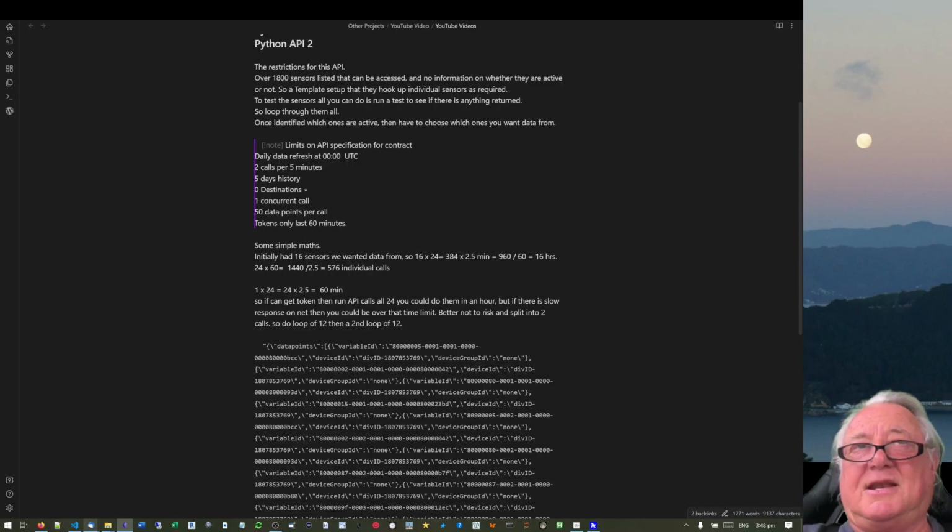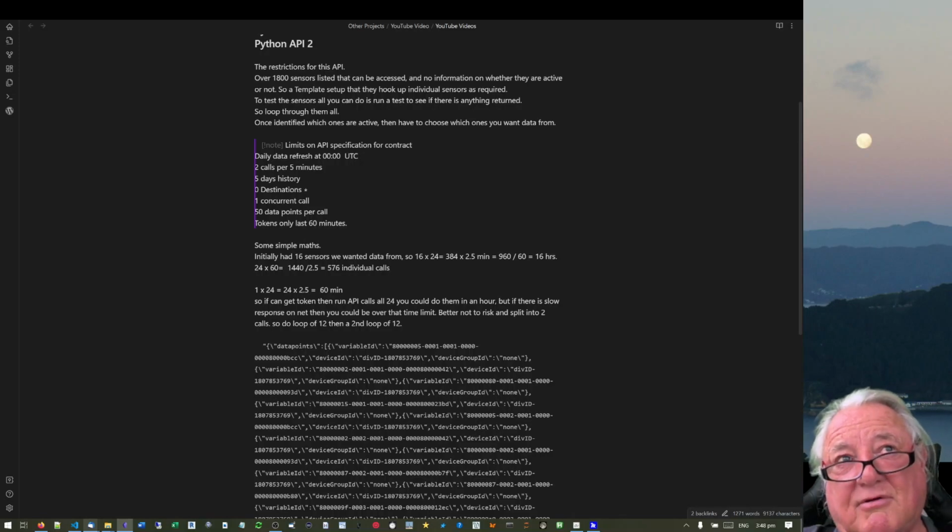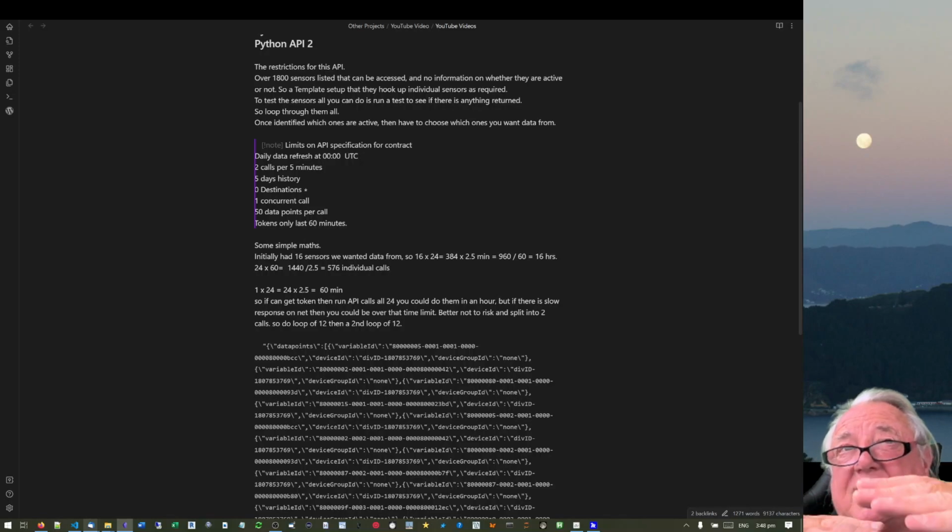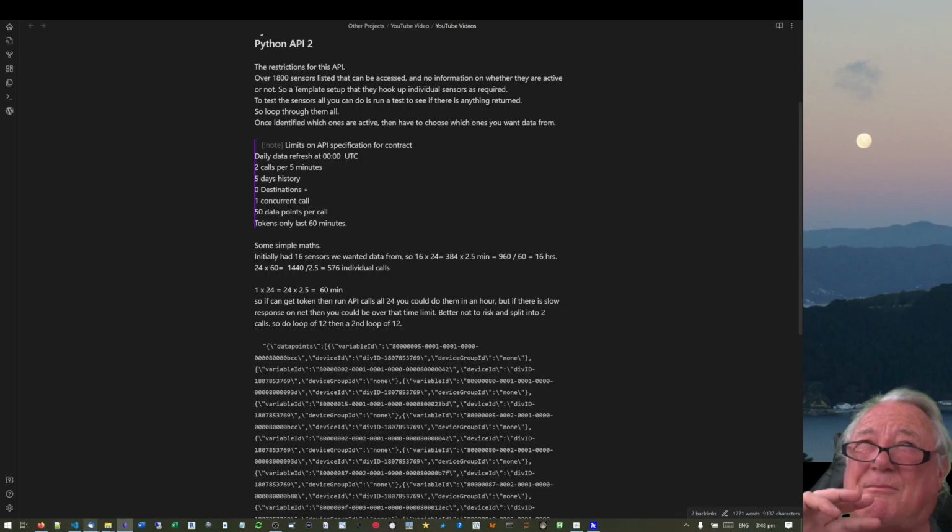There were over 1,800 sensors, and there was no documentation on the sensors. They just said they were there, and they didn't say whether they were active or whether they were dummy. I think they had a template that they used for people's setups in their grow houses, and then they just plug in the sensors that they actually need. So the only way was to run through all the sensors in the middle of the day, maybe 11 o'clock, and then again in the middle of the night, because some might be night sensors like lights coming on, so you didn't really know. And then you could gather back.